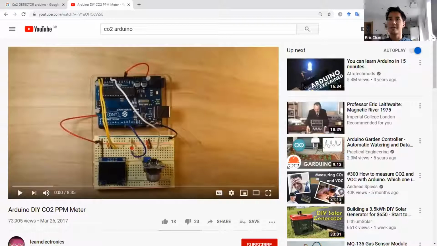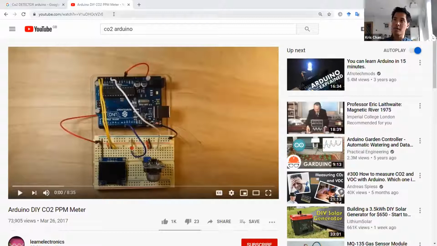There are various different types of CO2 sensors, some of which are extremely cheap. So if I share my screen really quickly, there are some really cheap CO2 sensors, such as this one.